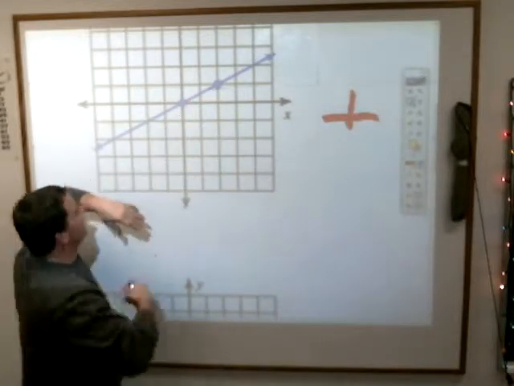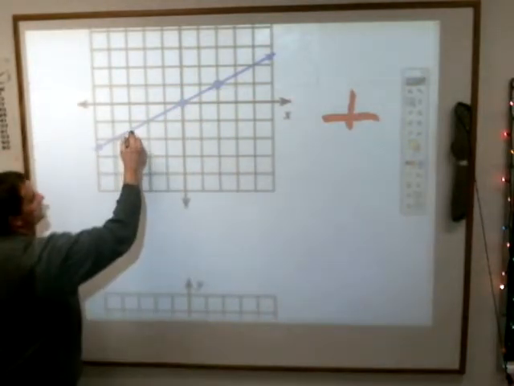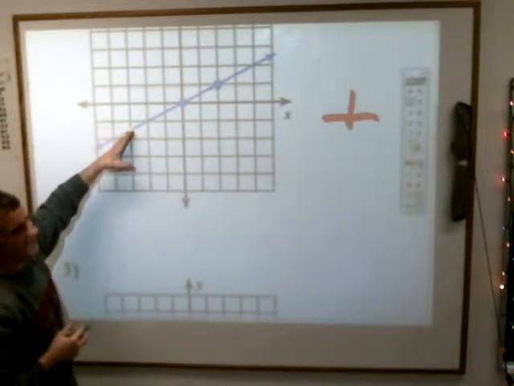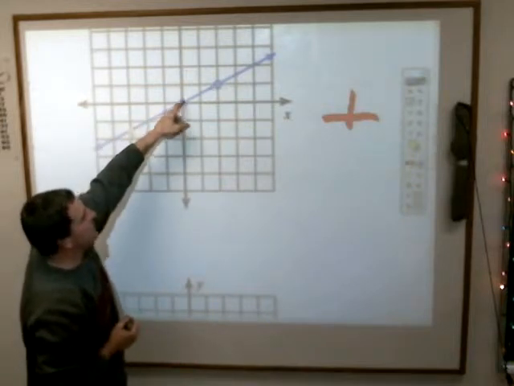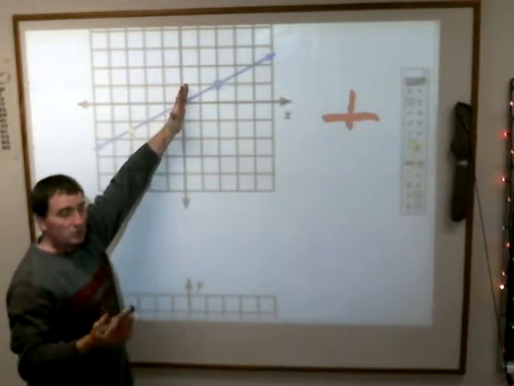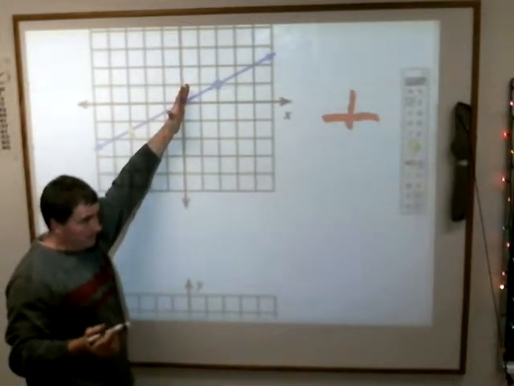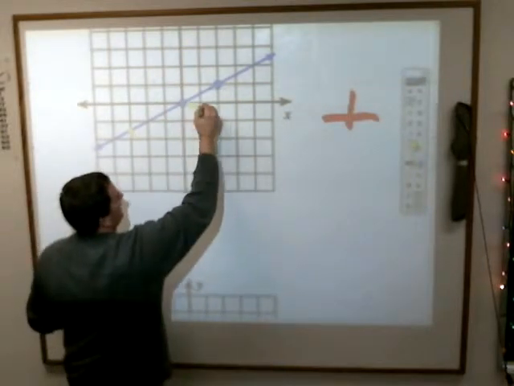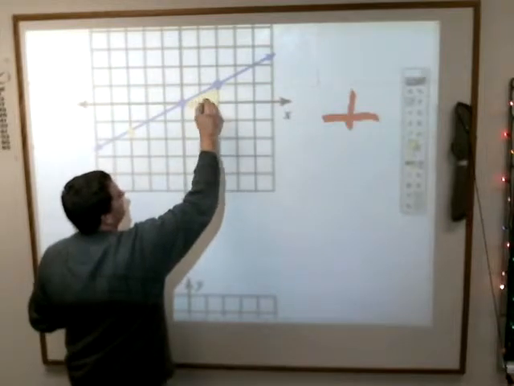Okay, in other words, people get confused because they want to use this as a point right here, but you can't use that as a point because it only crosses one of the lines. It's got to be one of the ones that crosses where both the x and the y's, so you could actually plot the point. Okay? And in this case, they've given it to you. So you think about this as being a right triangle.